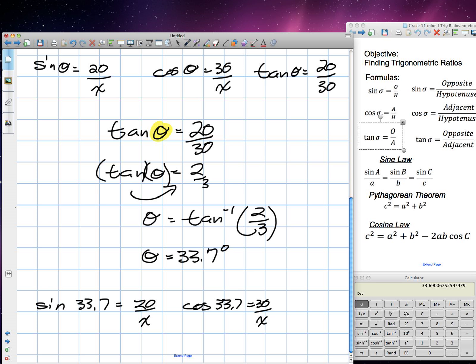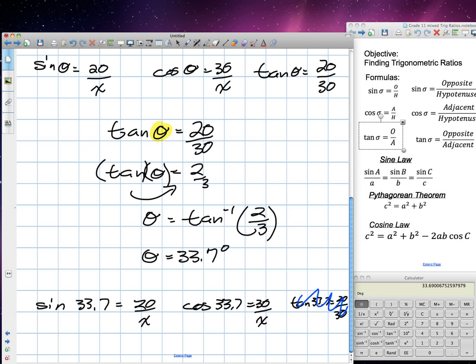Now, we've got to make sense of this also. Tangent is solved. I've got all of the variables as numbers. Is there a hypotenuse involved in that at all? No. So I can't actually use tangent to solve for the hypotenuse. Even though I have all the information, this is no good for what I need. I need to solve for x, the hypotenuse of the triangle. That's why we've used the other two, cos and sine. I can use either of these, and they'll both give me the correct answer.